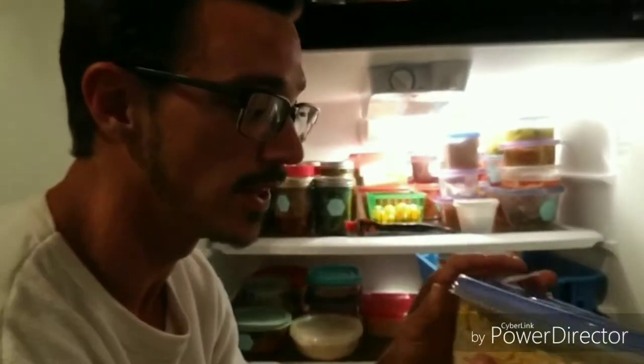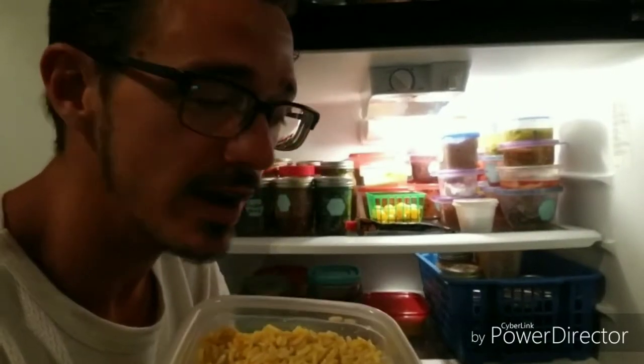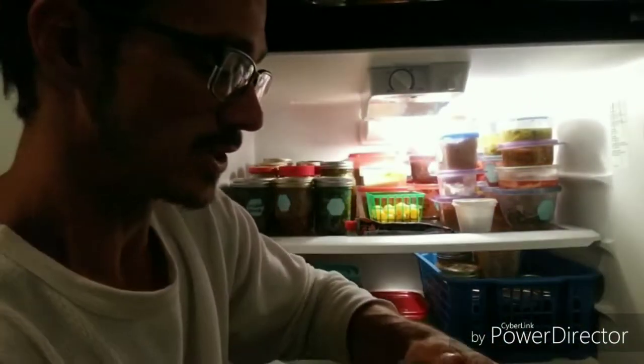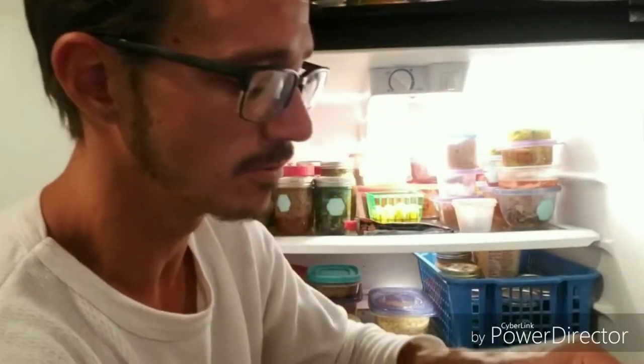And then we have curried rice. I'm not even going to begin with curry right now — that's a whole other separate video, because not many people know curry is just a blend of spices and seasonings. This is curried rice, and I'll show you my recipe and my blend of curry. I do actually have some curry cubes that are cool — haven't tried this brand yet — but you can have curry bouillon cubes, shaved a little bit off of that. Life hack.